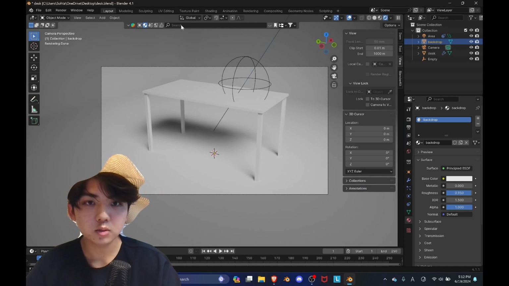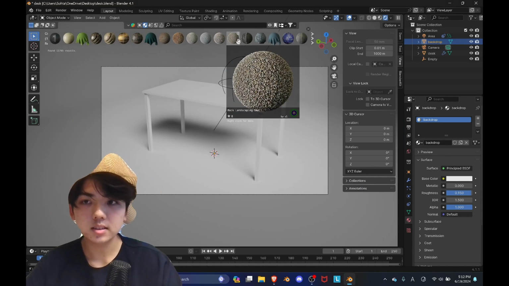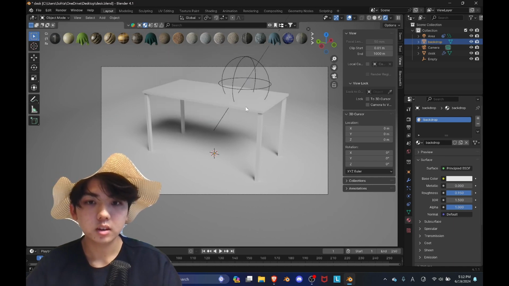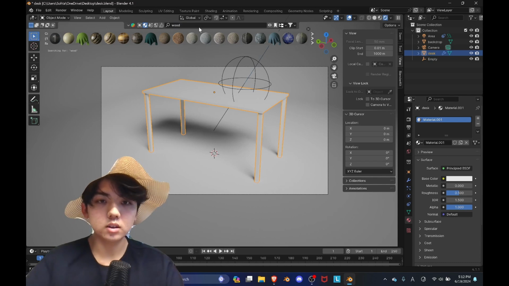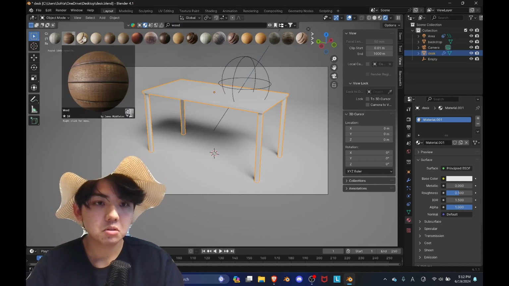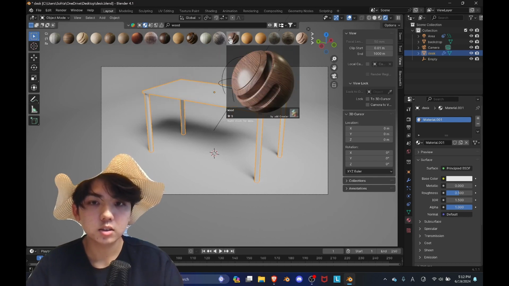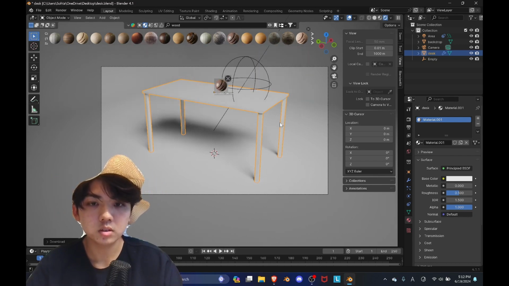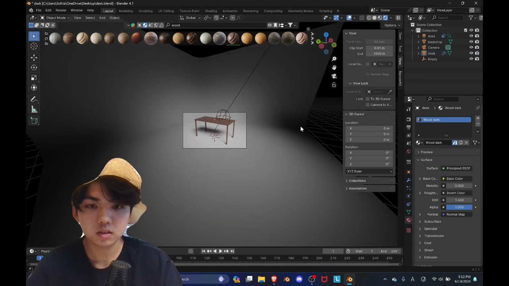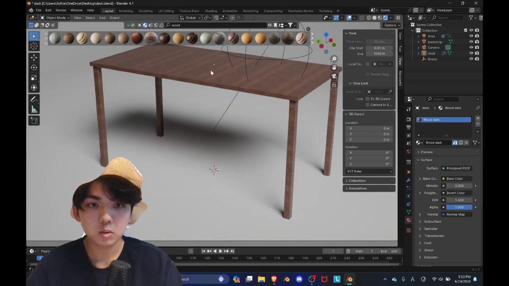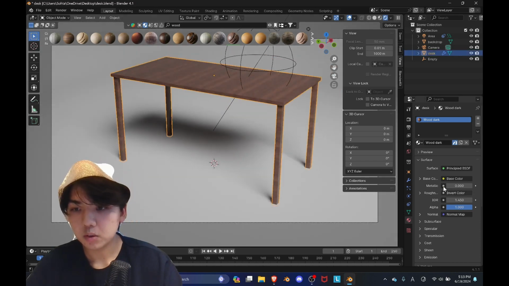So usually I use this. This is the Blender Kit add-on. So you can just paste a bunch of materials in it, on whatever you want to use. So for example, if you want to make this a wooden table, you can just search wood and it pretty much just gives you what you want. And you can apply it and it will look really good. As such, although the orientation is wrong right now. Like it's going sideways, which I guess we don't really want. Maybe more this way, and that would make more sense. But you get my point.